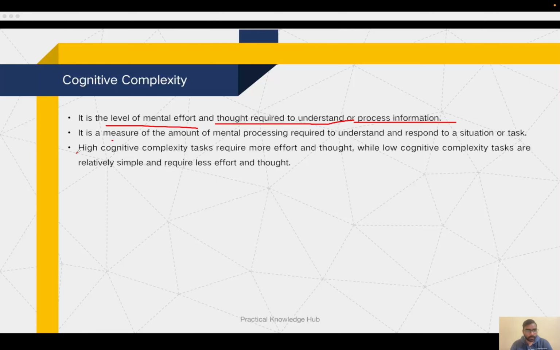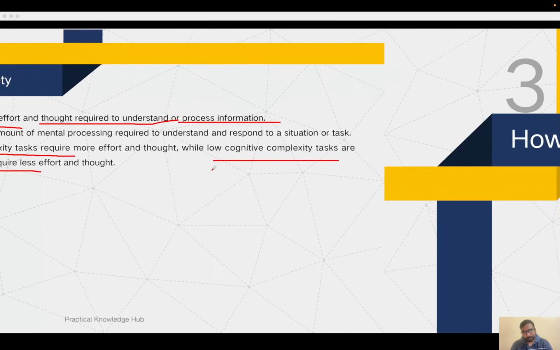If the function has high cognitive complexity, it requires more effort in terms of understanding and making changes. If it is less complex, it requires very little effort.